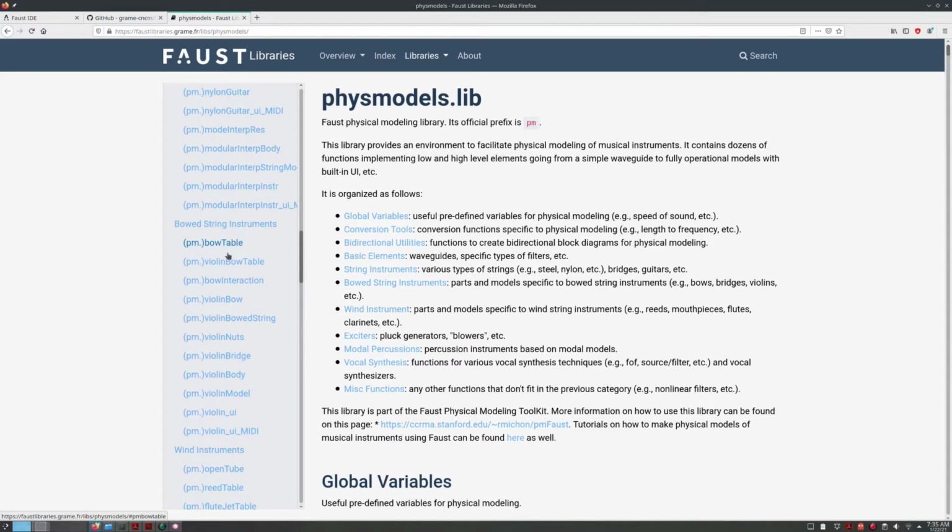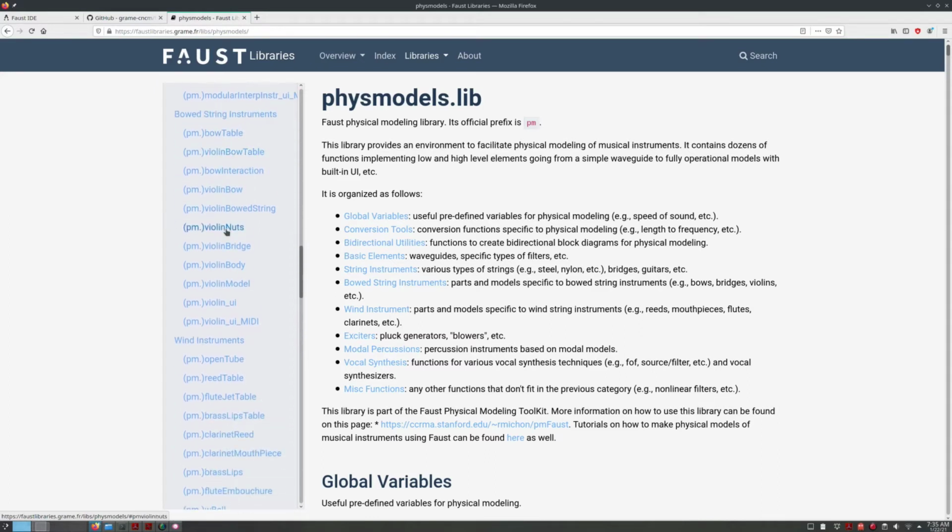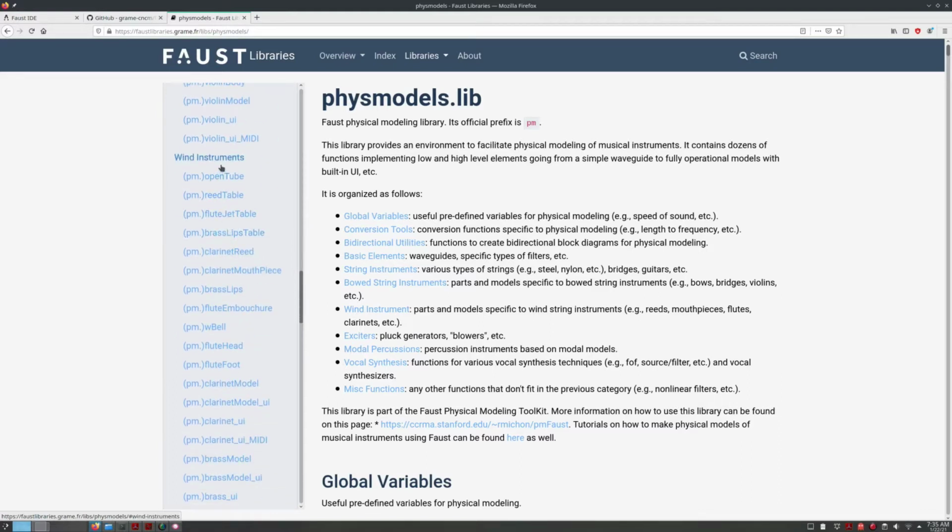So here you have the bowed strings section with the violin bow, you have the violin nuts, same thing for wind instruments here, etc., etc. So once again, the idea here is really to be able to take an element implemented in this library and then to use it in a chain to create new kinds of musical instruments using physical modeling and waveguides.